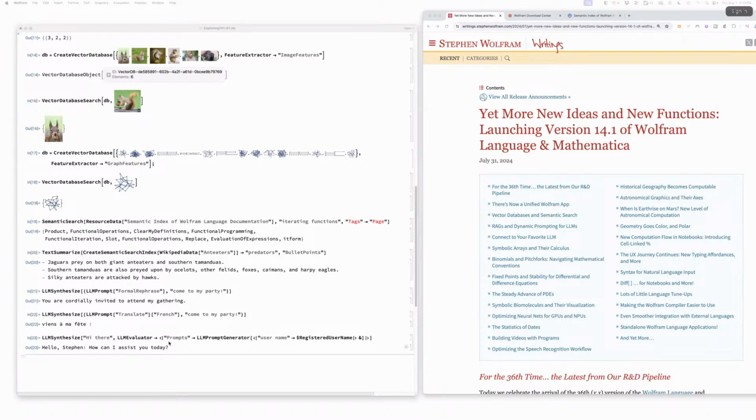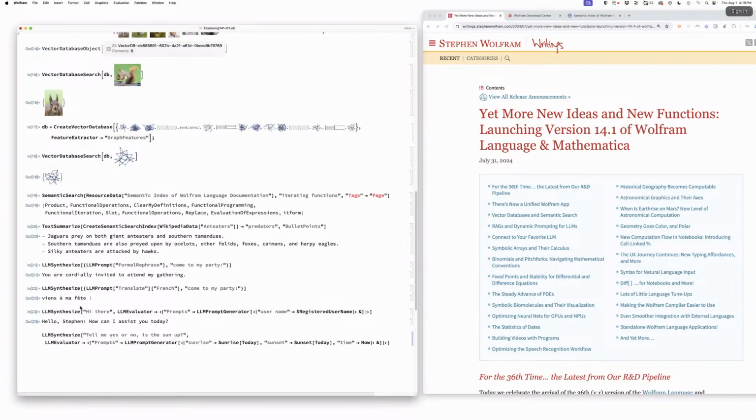So, here's another example: tell me yes or no, is the sun up? Now we're going to give the LLM some extra information: when was sunrise today, when was sunset today, and what time is it now. What's it going to do here? It says yes. Okay, I can look out the window. It's true, the sun is up right now. The whole giant technology stack has worked. I could have gotten the same answer by looking out the window, but so it goes.